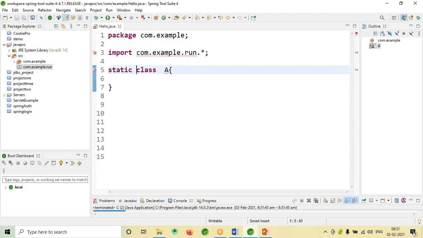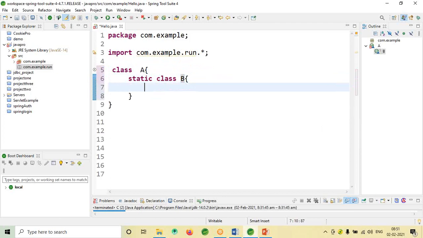See, when I give static, it is not allowed. But this static is there, right? You can use static with the inner class. Static class B like this. Tomorrow we will work on the static inner class. If somebody asks you whether static can be used with classes, you have to ask them whether it's inner or outer.